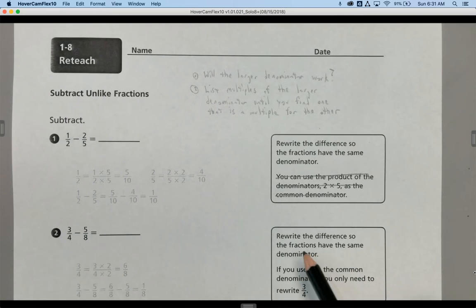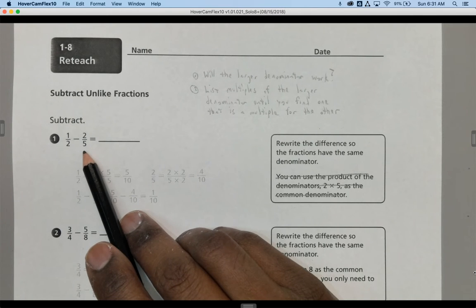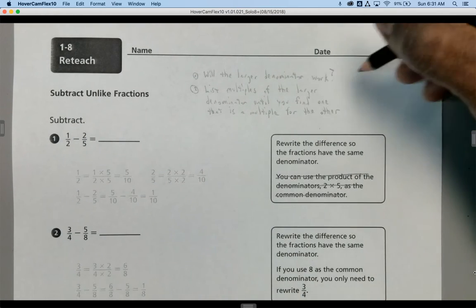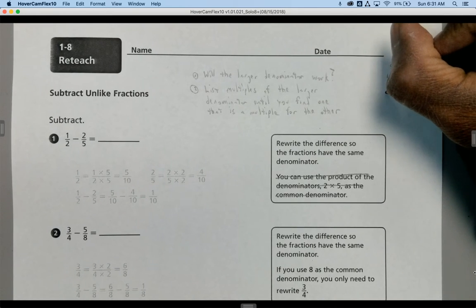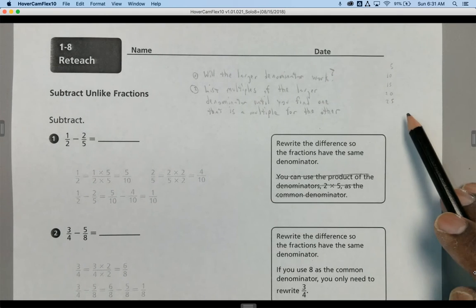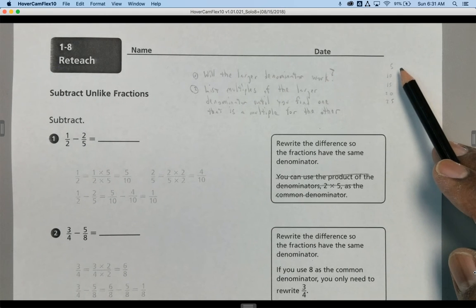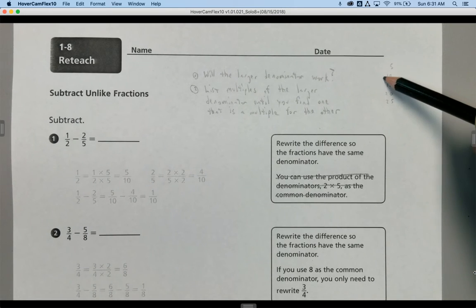So let's see this in action again for practice problem number 1. I take my larger of the two denominators, 5, and I start listing out my multiples. I'll do that over here. 5, 10, 15, 20, 25. Before I go too far, we already said that 5's out. 5's not a multiple for 2. But notice that its very next multiple, 10, does work. 10's an even number. 10 works for 2.